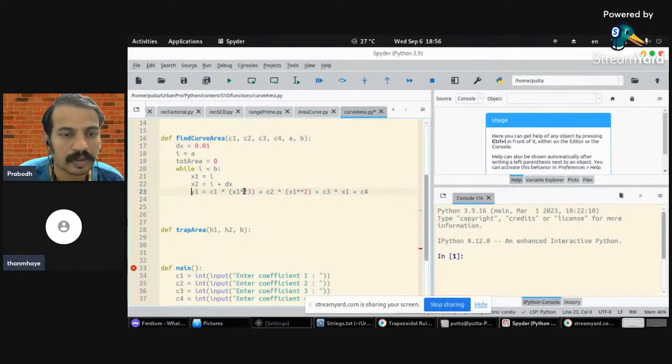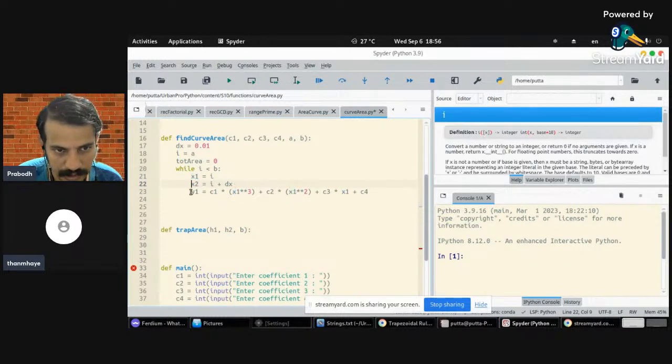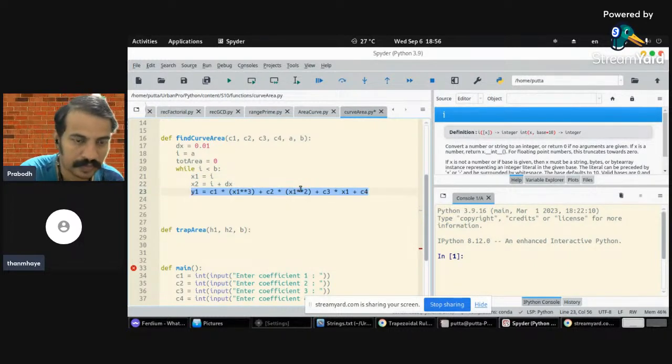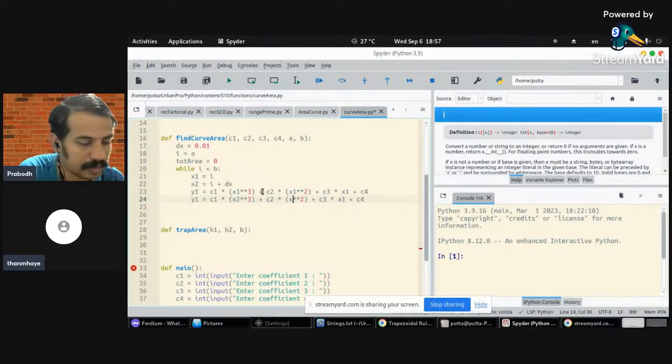For the very first time, I is equal to a. So x1 will be equal to a and x2 will be equal to I plus dx. Similarly, substituting x2 into the polynomial, we'll be able to compute y2.